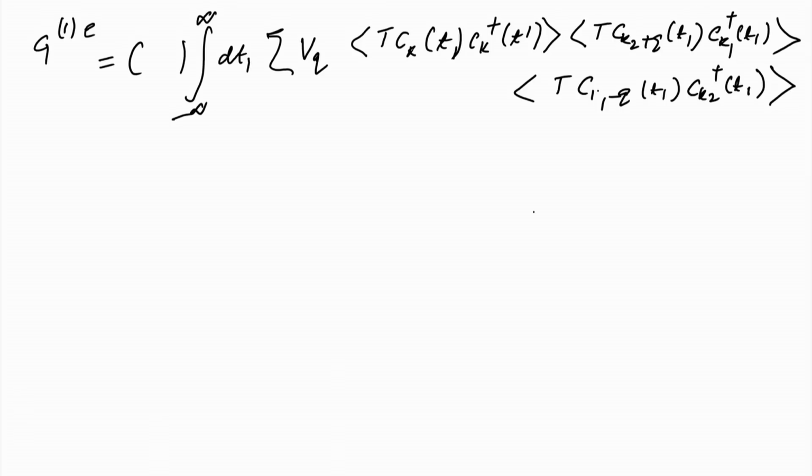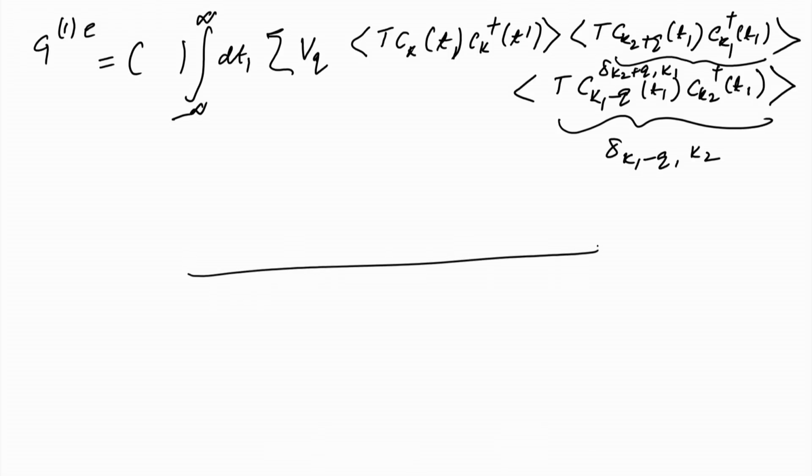So, this tells me that there is a free Green's function that propagates with a momentum k from T prime to T. This one tells me that there is a delta, k 2 plus q has to be equal to k 1. This one says that delta, k 1 minus q has to be equal to k 2. These two momentum conservations mean the same thing. So, this can be drawn as this.